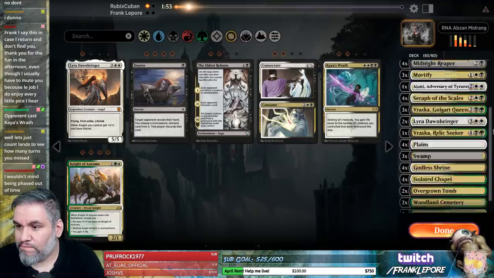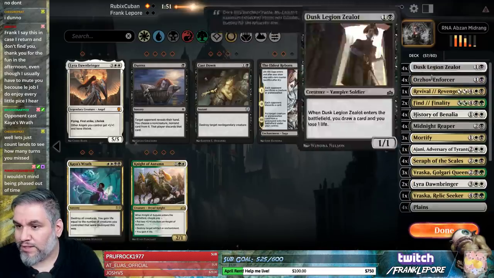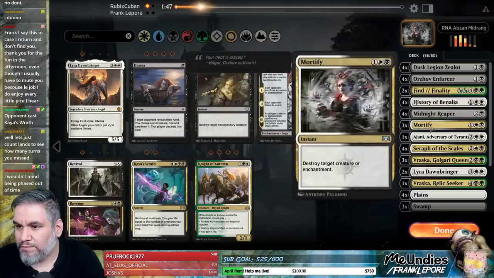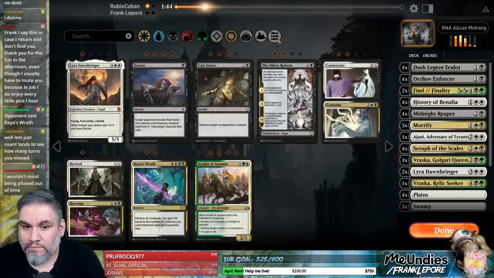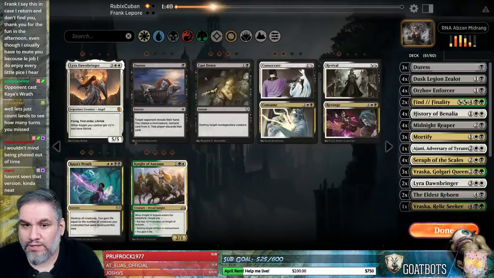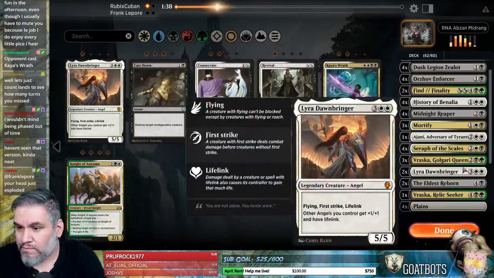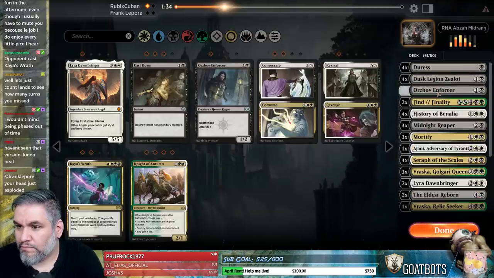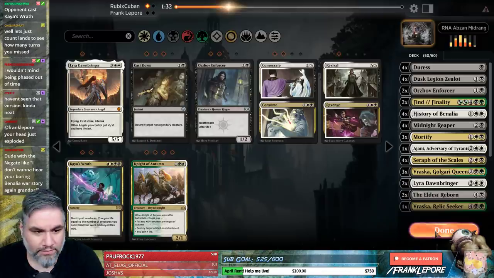Okay, so, Cast Down's pretty terrible. This is not great here. Eldest Reborn is good. Duress is good. Orzhov Enforcer, not great.